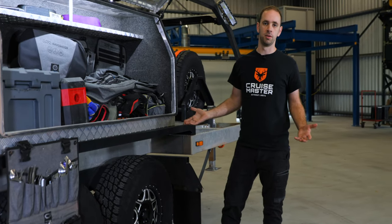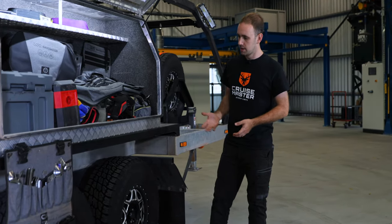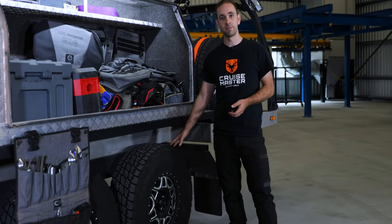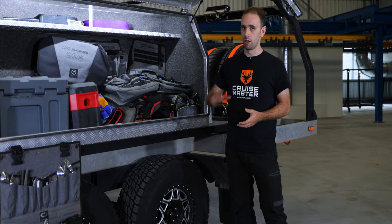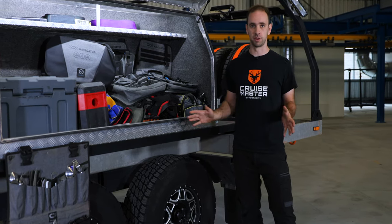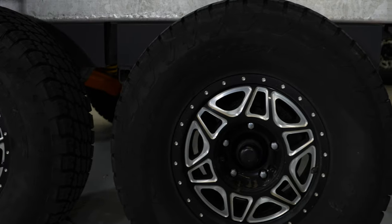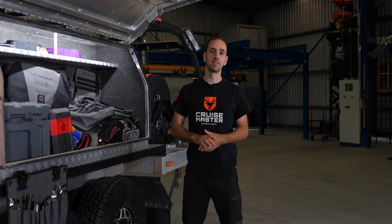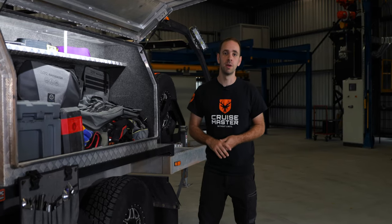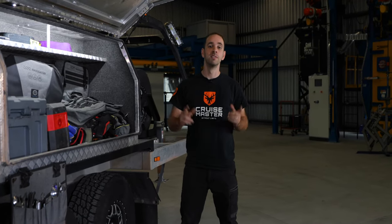Last thing I want to mention is wheels and tyres — it's a bit of an underrated thing. Typically we used a 265/75 R16 in our tests, but we're finding people have been running bigger and bigger tyres. So this year for these trailers we've gone to a standard 285/75/16 — 33 inch in the old money — on a strong ROH rim, well rated above what we put them through. We've commonised it between both trailers: both five-stud cruiser, zero offset, easy to get, and also common with my 76 Series, so we get a bit more interchangeability. That's a run around our remote area testing trailers. If you want to see them out there in the wild, check out our rat run series from last year on YouTube. We've got a couple of extra bonus episodes coming out shortly where we talk about what happened to our 200 Series and what our suspension arms look like after being beaten up around the outback.